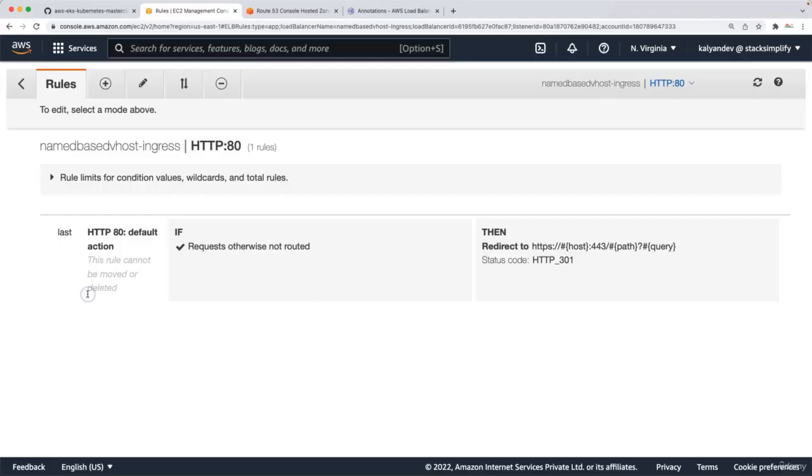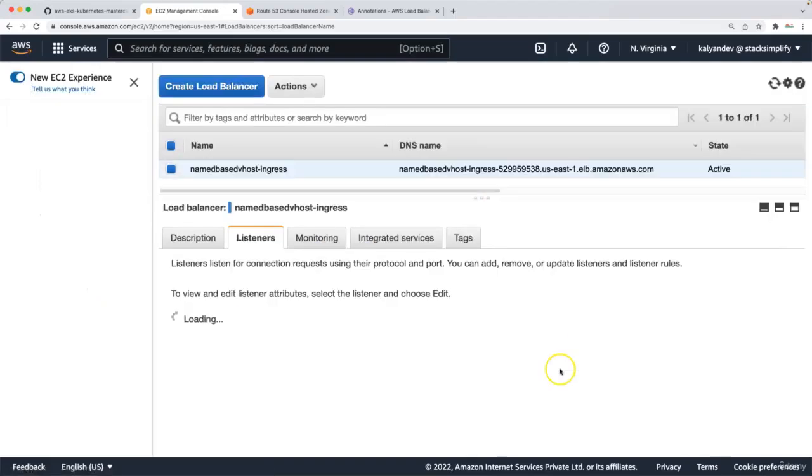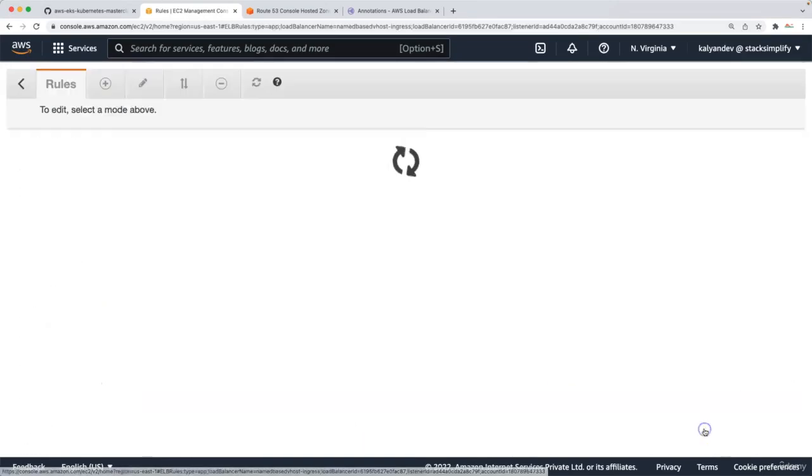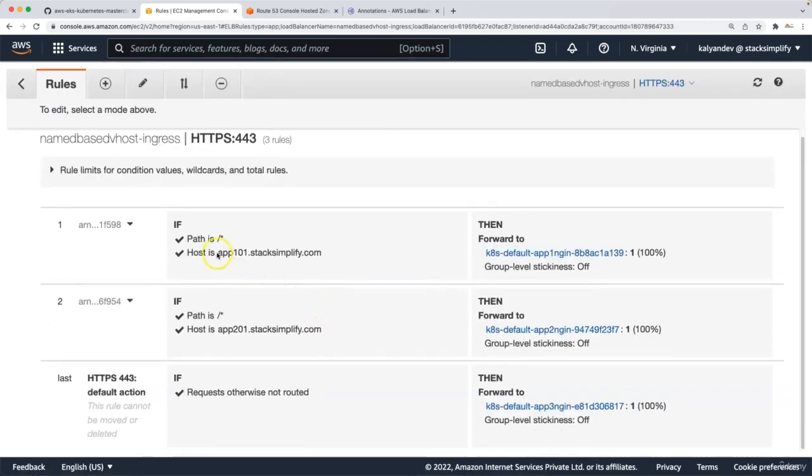And now we will see the 443 related rules here. If you see here, when your host is app101.stacksimplify.com, go to the app1 nginx target group, and if it is app201, go to the app2 nginx target group. Anything default, go to app3.